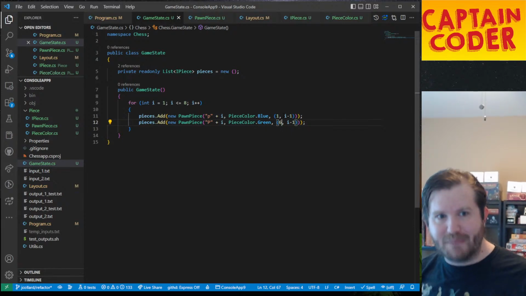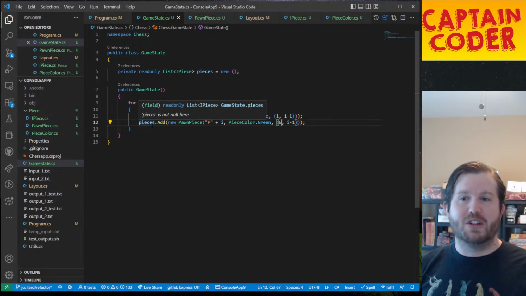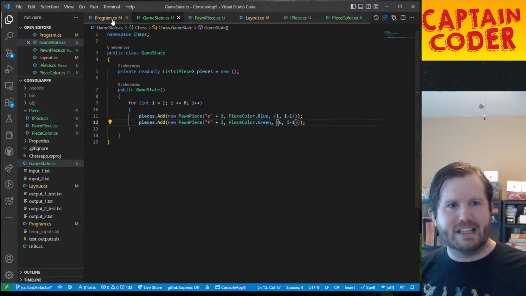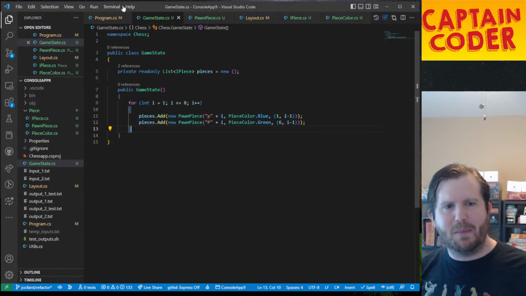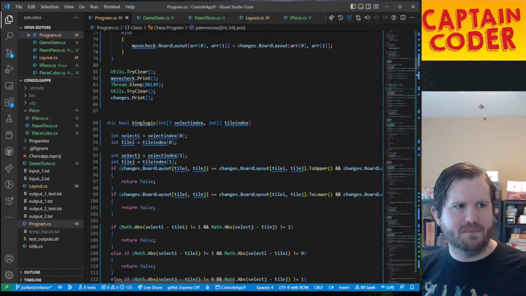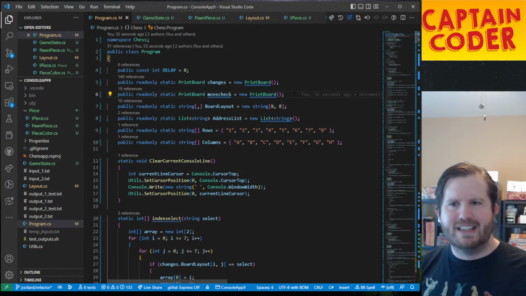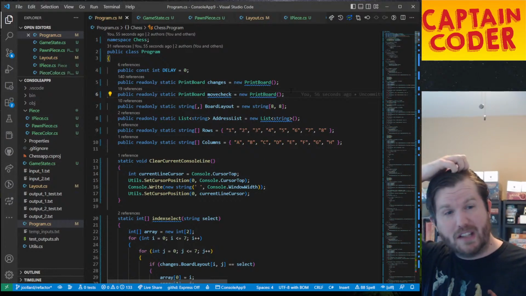So I have this game state object. I've done a lot of coding here without actually putting anything in it, but my goal is, all right, let's see if I can get my pawns to work. So in my program, I now have my pawns.